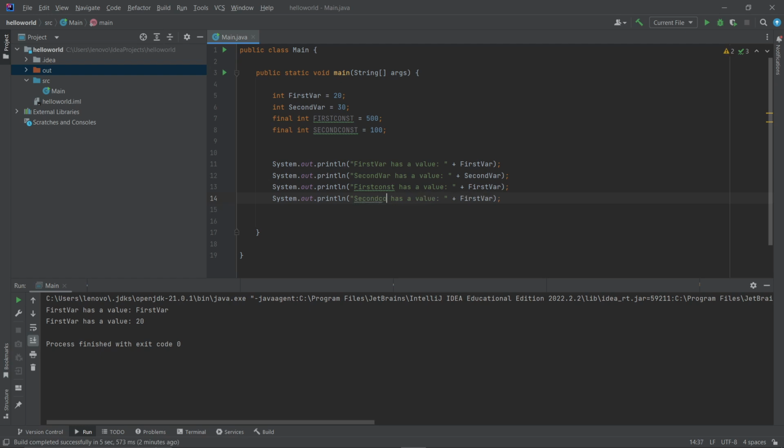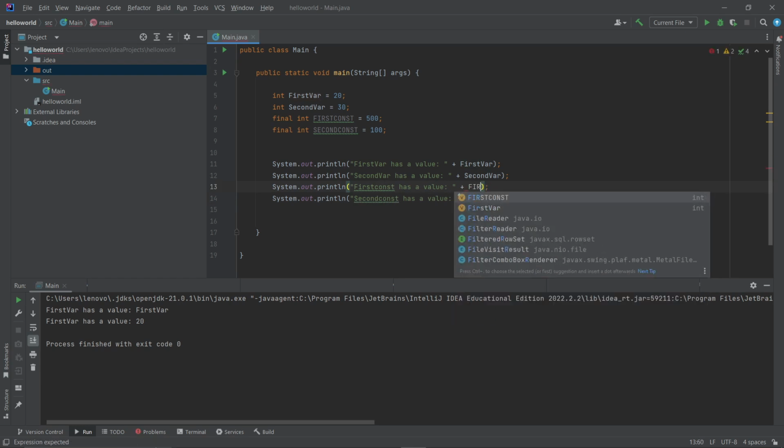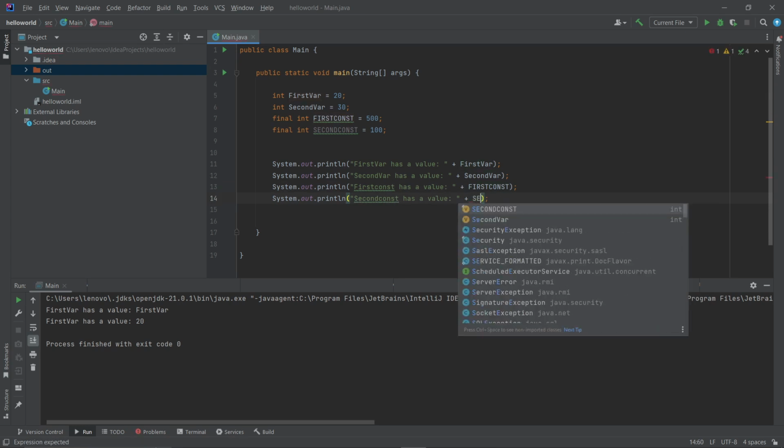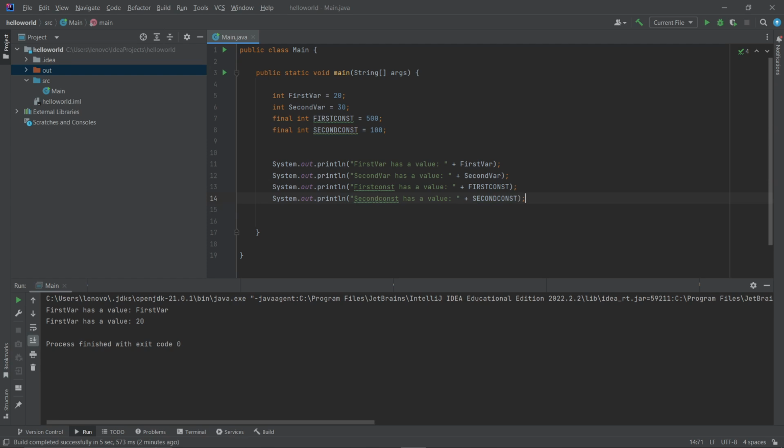Second const has a value this. Now quickly change this first var to first const, the name of your constant that you want to show the value of. Then the second const. This is how you display the values of the constants and the variables. You have to specify them outside the quotations.